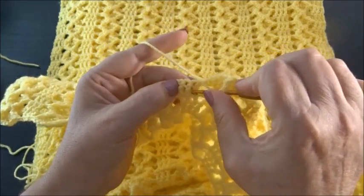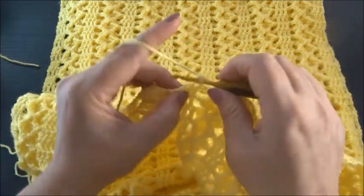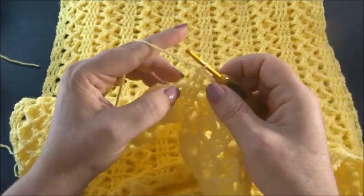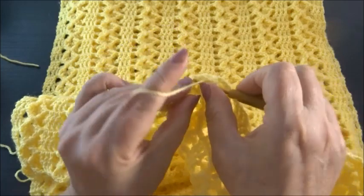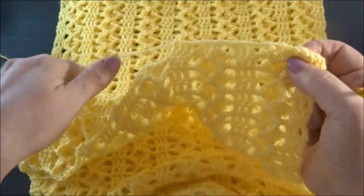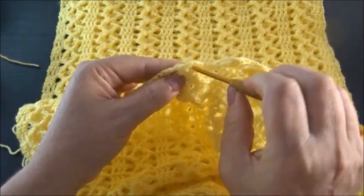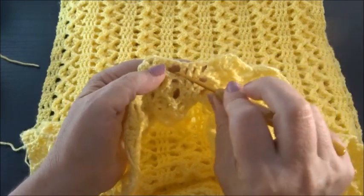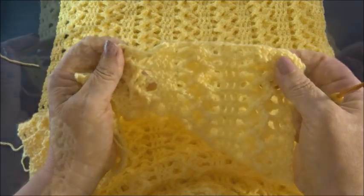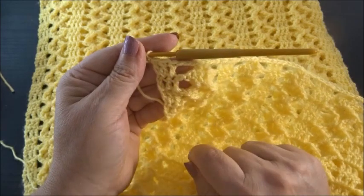Into the first chain, over the first double crochet, 1 double crochet. Into the next chain, the second double crochet. And into the next chain, the third double crochet. And we continue now till the end of the row. Again, chain 3, into the space from the shell, 1 single crochet, chain 3. Here are the 3 double crochets, in every chain a new double crochet. Repeat this till the end of the row. The row is completed and I finish also this row with 3 double crochets.